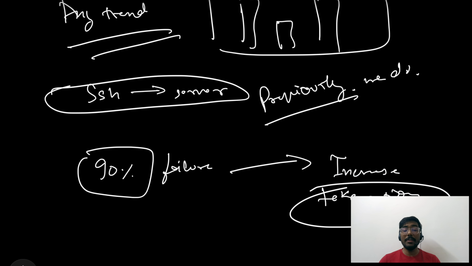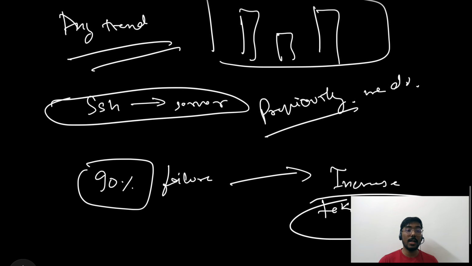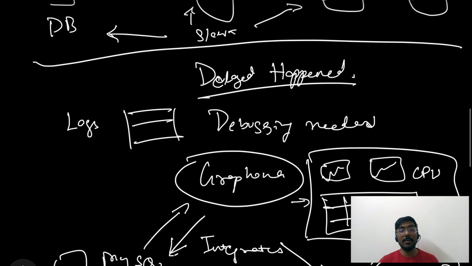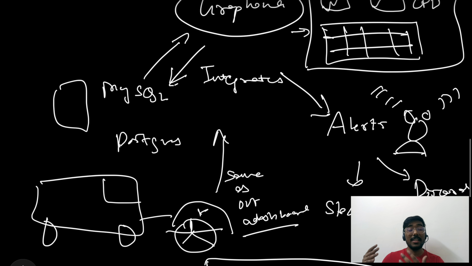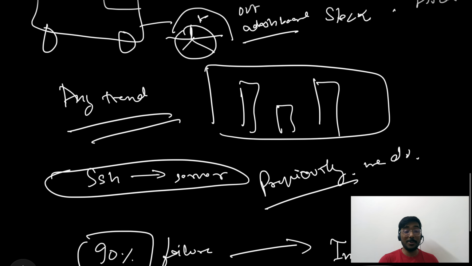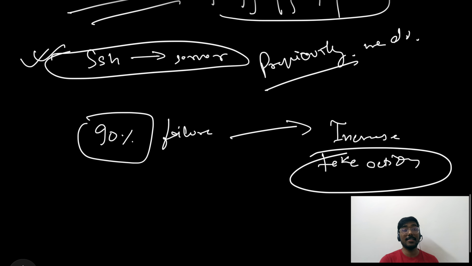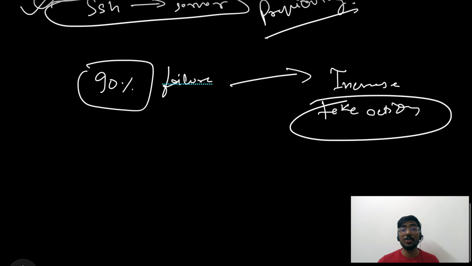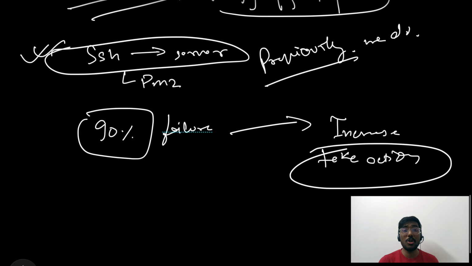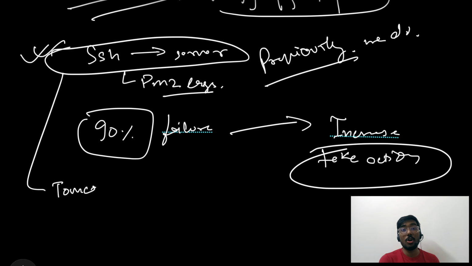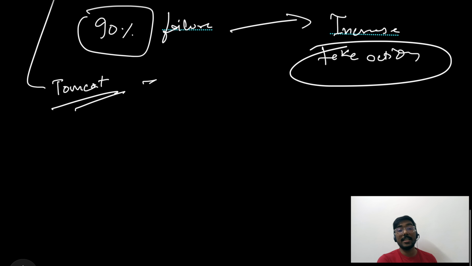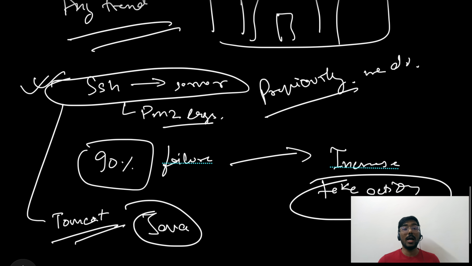It also helps us with debugging, identifying the logs, and at what code level it is failing. Before Grafana, let's say it's a Node server, we have to connect via SSH to the server, and identify the logs, with various packages like pm2. So we put in pm2 logs and check the logs. If it's a Tomcat server, we get into Tomcat and check the logs. If it is a Java enterprise application, we need to check what actually fails.